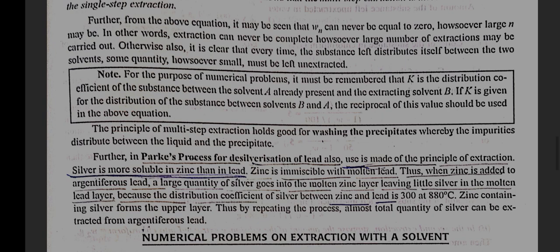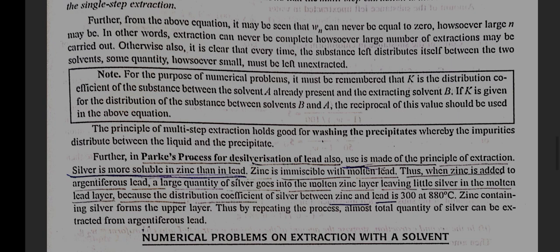The principle of multi-step extraction holds good for washing the precipitates, whereby the impurities distribute between the liquid and the precipitate. Further, in Parkes process for desilverization of lead, use is also made of the principle of extraction. Silver is more soluble in zinc than in lead. Zinc is immiscible with molten lead.